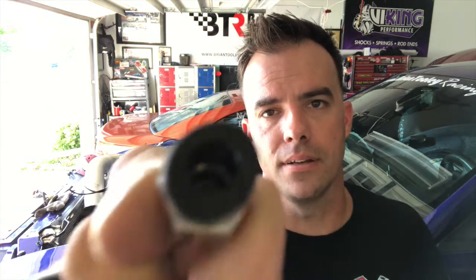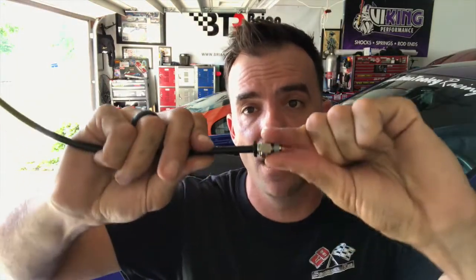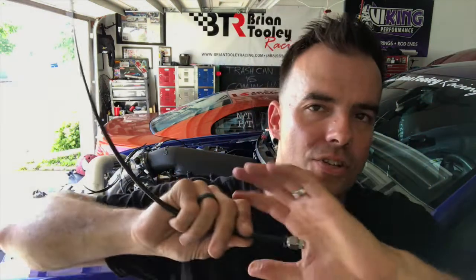So how does this stuff work? You can see down inside the fitting — those little shiny bits inside there are teeth. Those teeth bite into the line. Right below the teeth is an o-ring, and the o-ring seals around the line. Sometimes you gotta lick it before you stick it — go ahead and get that image out of your head. This is how it actually works: you push to connect. There's no click, no nothing — you just jam it in there, bottom it out, and give it a little tug to make sure it's not coming off.